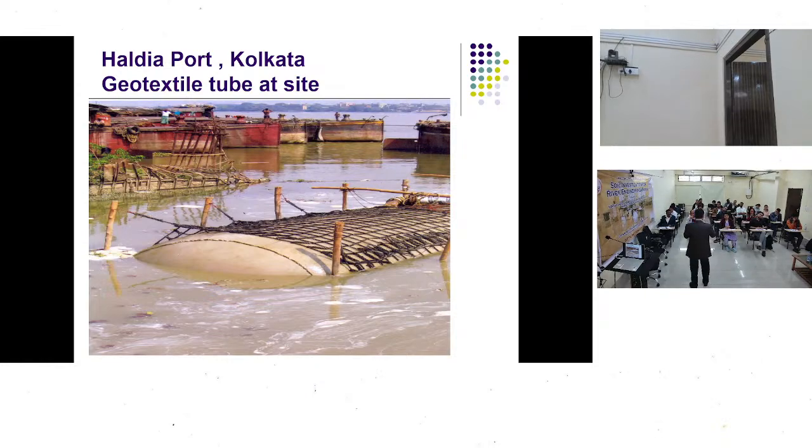Because of this elliptical shape, suppose this is the geotube, because of the weight of the sand, there will be hoop stresses at the lower portion of the geotube. So this particular textile should have enough tensile strength so that it does not tear. Okay. So this means the tensile strength, permeability, and the apparent opening size of the geotextile will be my design parameters to decide what type of geotextile I want to use for this particular geotube.